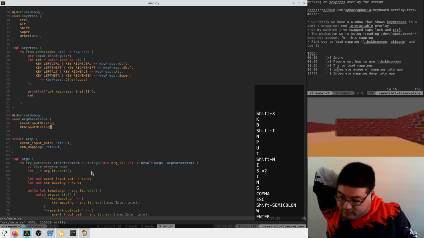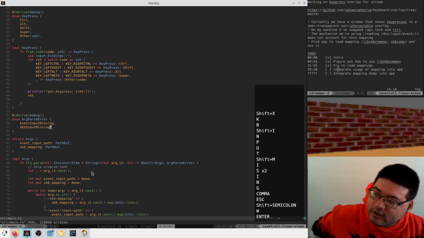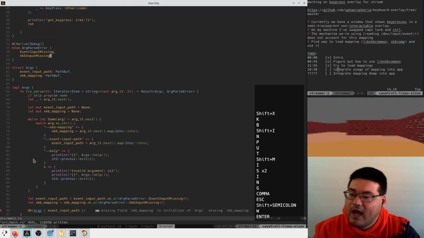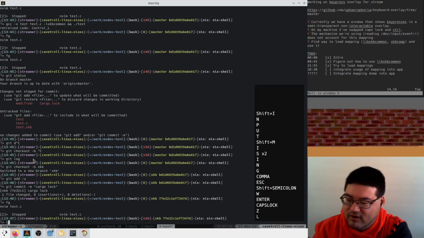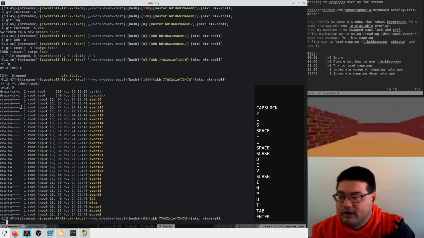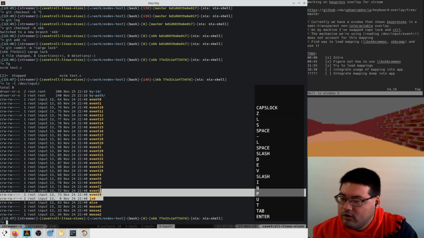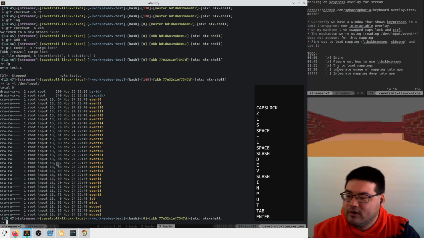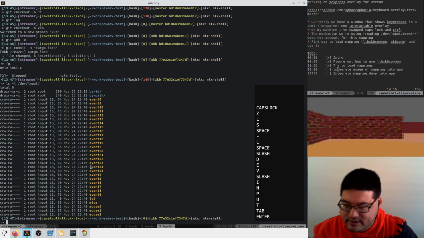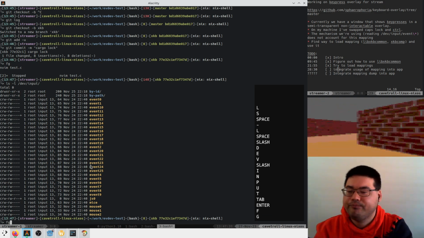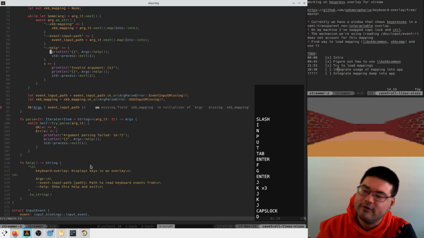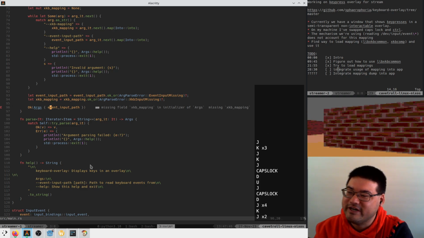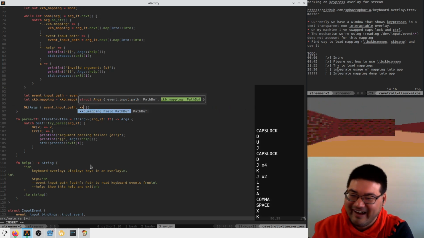Working around the security features of Wayland with xkb. Well, technically I'm not breaking any security things because I had to add my user to the group that's allowed to read these files. Most normal users and normal apps shouldn't be able to do this, but because I'm in the input group, I'm allowed. I've seen other people spawn a second process with root permissions to read it, but I think we're not breaking any security. We're just doing our own thing, I guess.